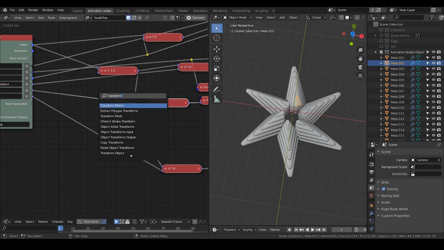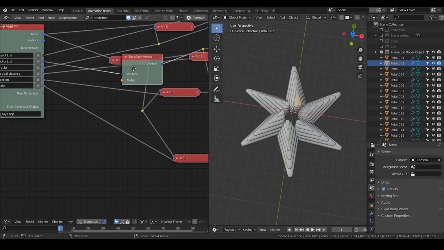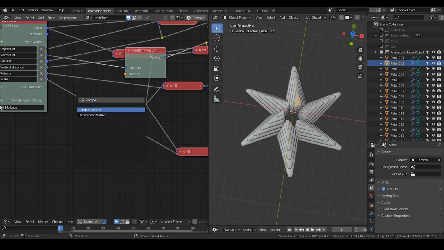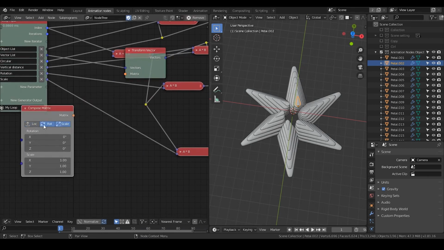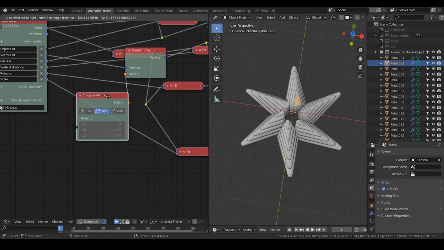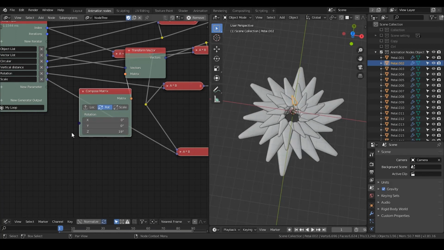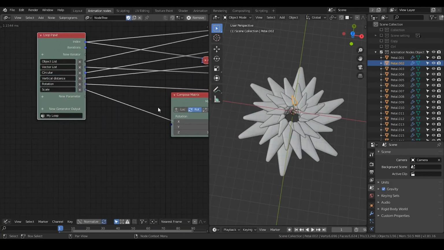So I need a transform vector node. Effect vector. So it asks for a matrices, so you just input a matrices. And put the matrices in. And now if we change the rotation, then instantaneously gradation occurs.